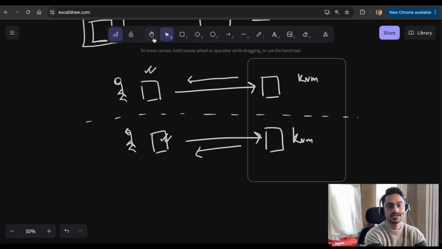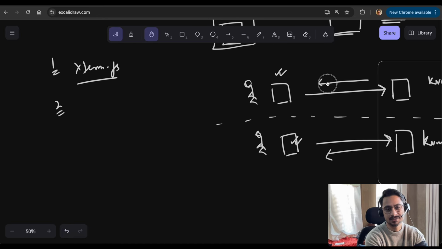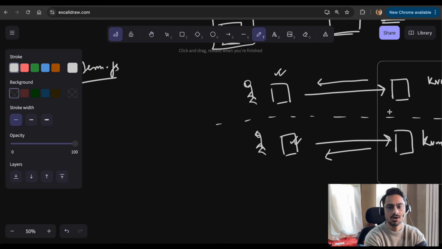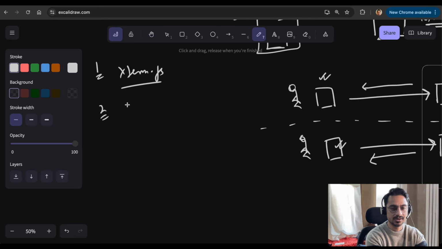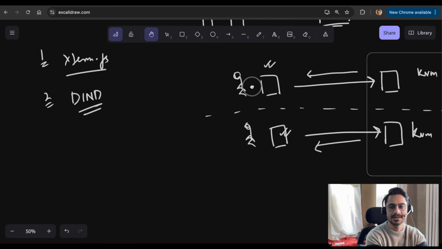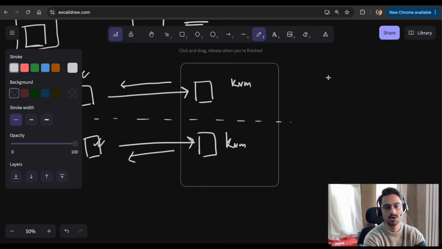So we started with a process, or let's say an approach, where we decided that all of the backend KVMs or all of the backend resources we are going to create with something called Docker in Docker. Or let's say I was thinking that I would have a Kubernetes cluster, and that Kubernetes cluster would be running all of these KVMs or all of these resources that I need as pods.